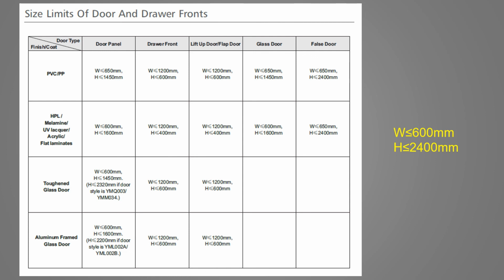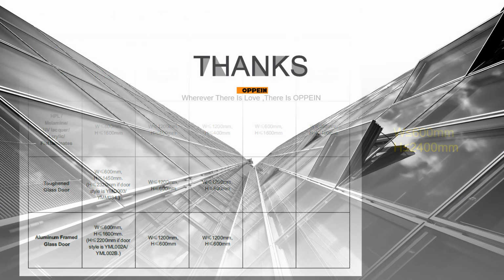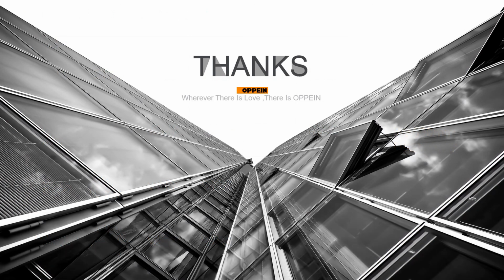So, for example, PWMK, the K here stands for lacquer, so YMK will stand for lacquer door style, and PWMK stands for lacquer finish. F stands for laminates, then YMF stands for laminate door style, and PWMF stands for laminate finish. Okay, so these are the common methods needing attention when we are designing kitchen door panels.